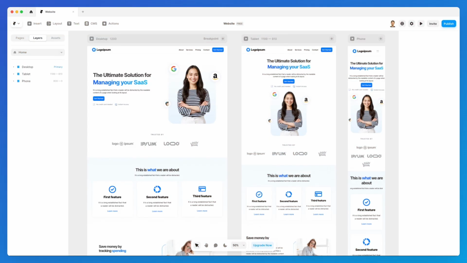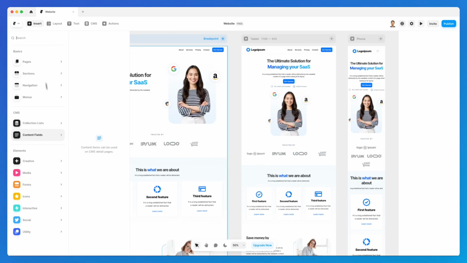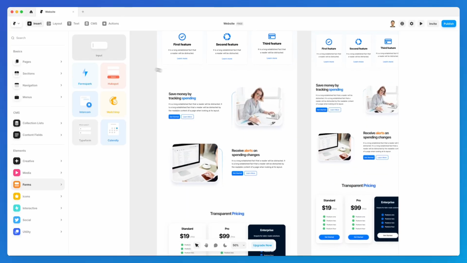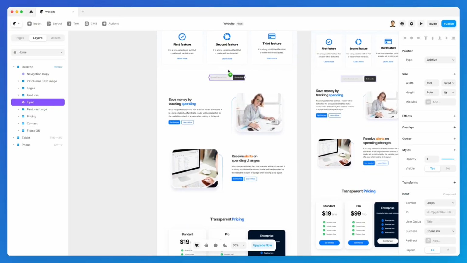In this video, we're going to talk about the forms that you can integrate natively in Framer and how you can leverage them in easy steps. So as you can see under the insert, you're going to see this forms panel, which is going to prompt a few different options. The very first one is going to be the input, which is essentially going to help you add inputs manually.